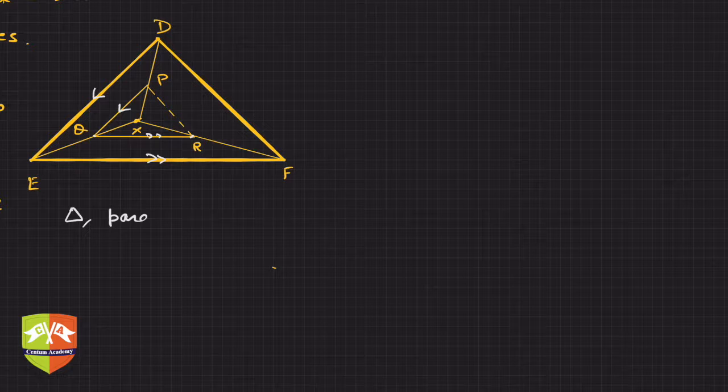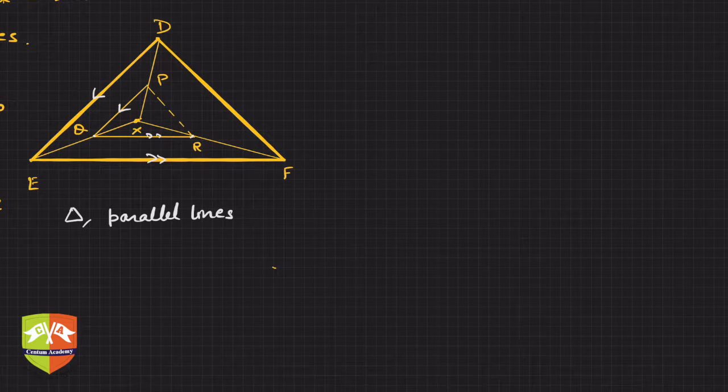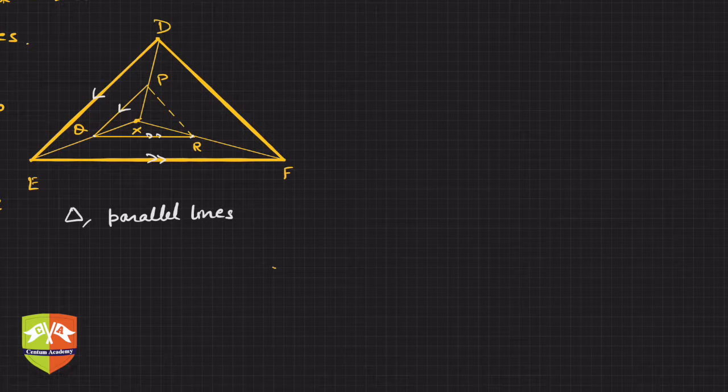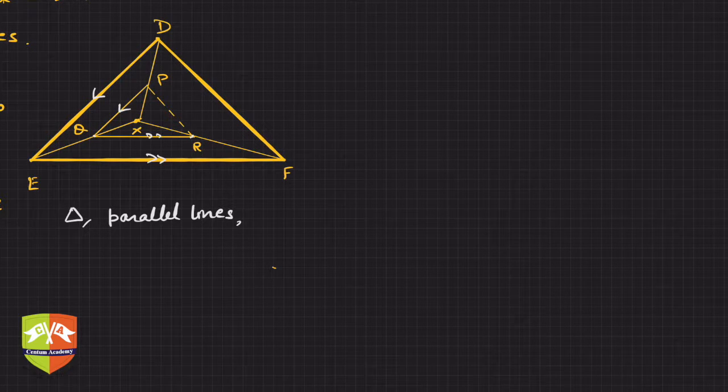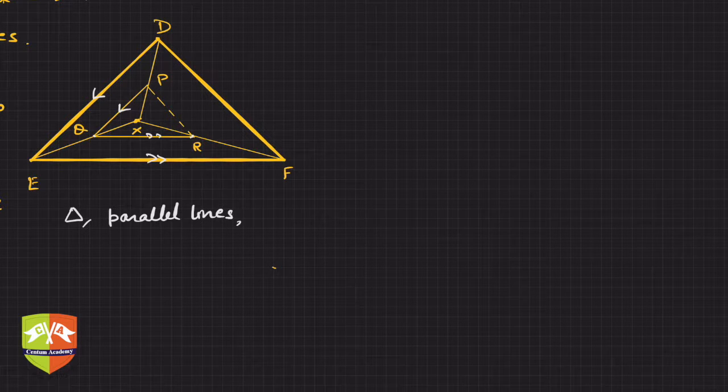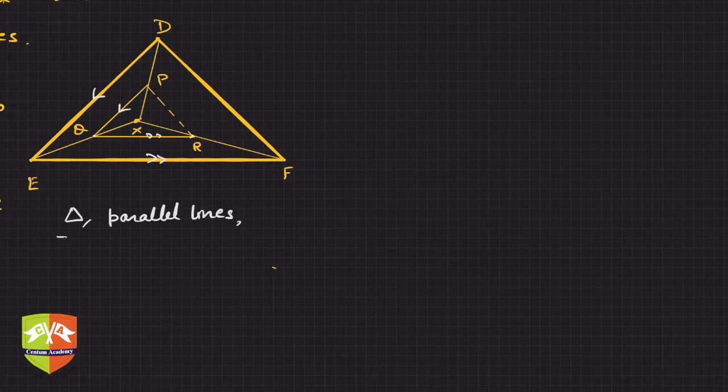Parallel lines within triangles, and the lines are - one of the parallel lines is the side of a triangle, and then we have to conclude that another line is parallel to the third side.